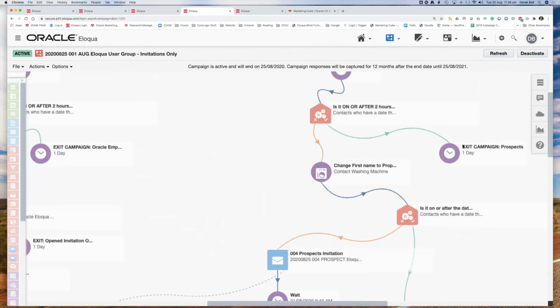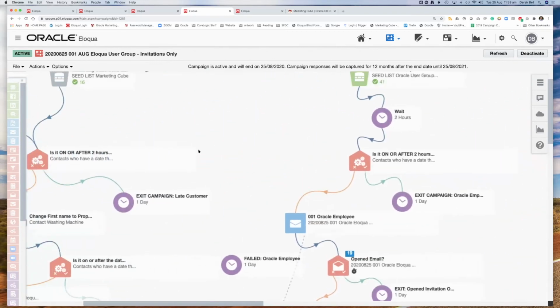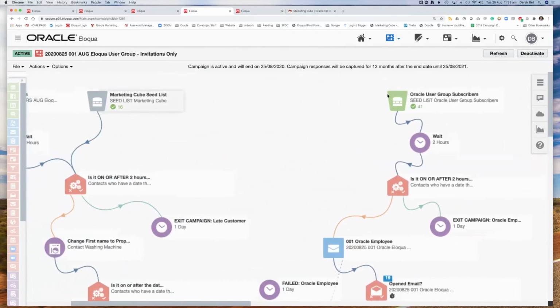And so you can see the experience that's sort of going on here. Now, because these are all dynamic, you see how they're still highlighted green versus the gray. That means that for the life of the campaign, and in fact until midnight tonight, it's going to keep looking at that information and those filters to bring any new contacts into the campaign.